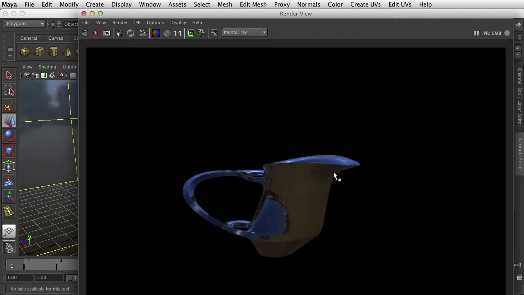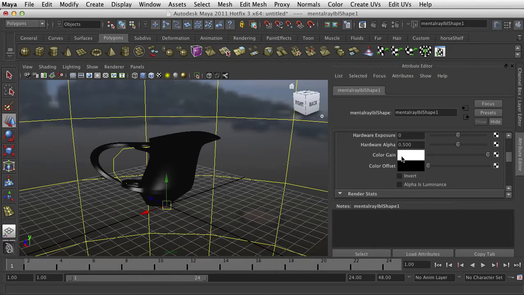The quality of reflections you get from an HDRI image is just so much better than putting an environment in. Now these are a little dull, and that may be my reflection color on my material. I really don't know.